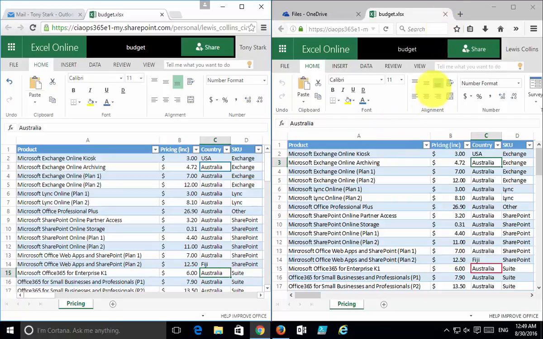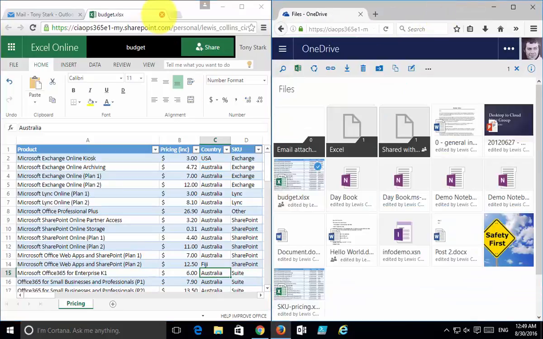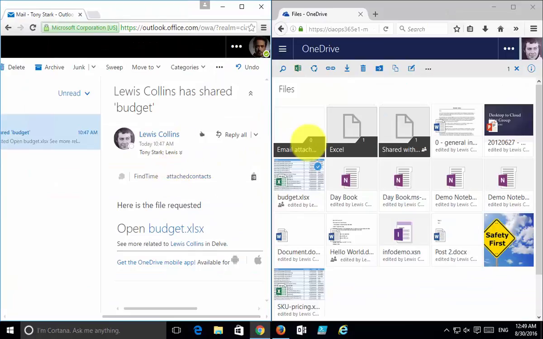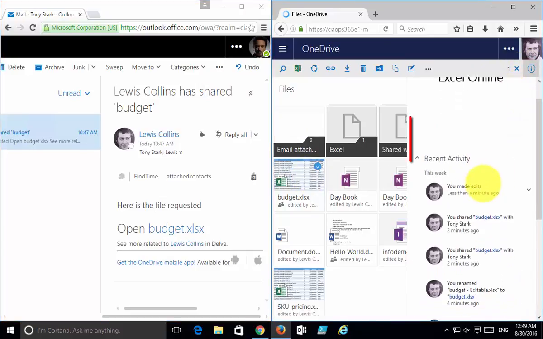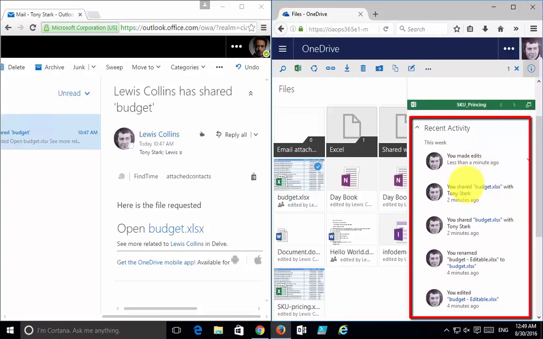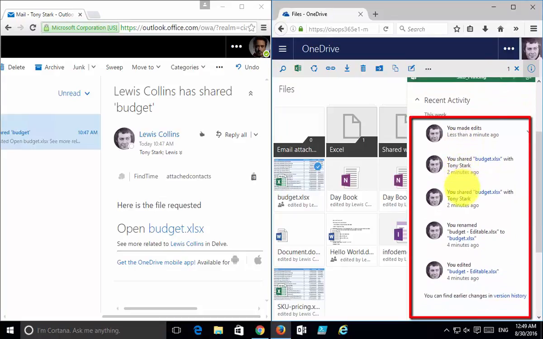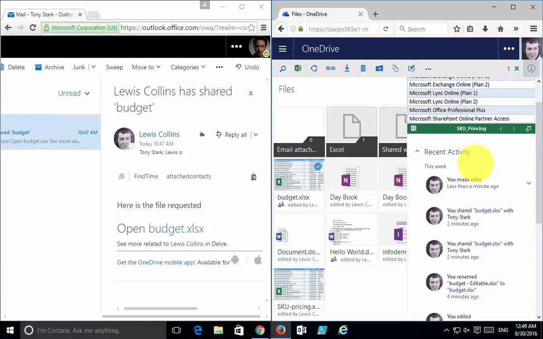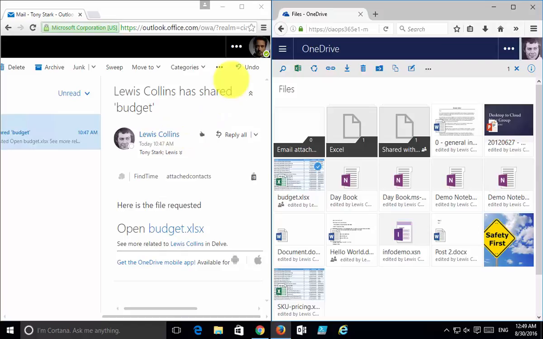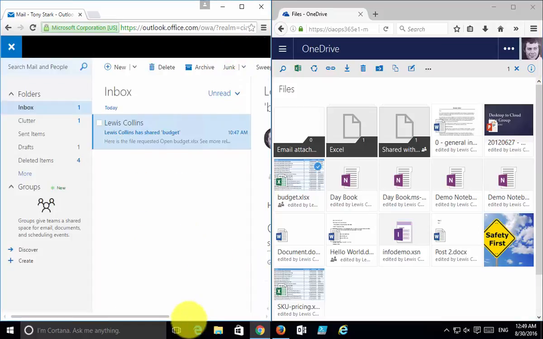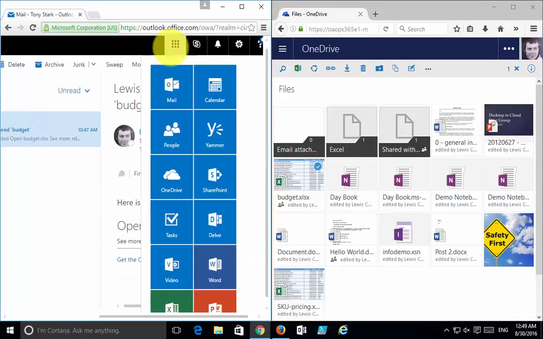Now obviously when I'm finished with that file I can then navigate back to the OneDrive. So I'm finished with that file, close that in both cases. Now you'll see that with that file selected in the source, I can go in and select the information panel. You'll see that I get a list of the recent activity. So the people who made the edits will also see that I shared it with another user, along with the preview of the file.